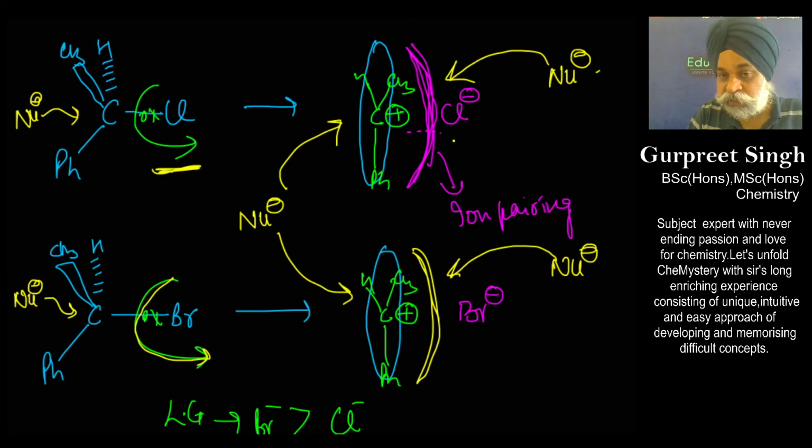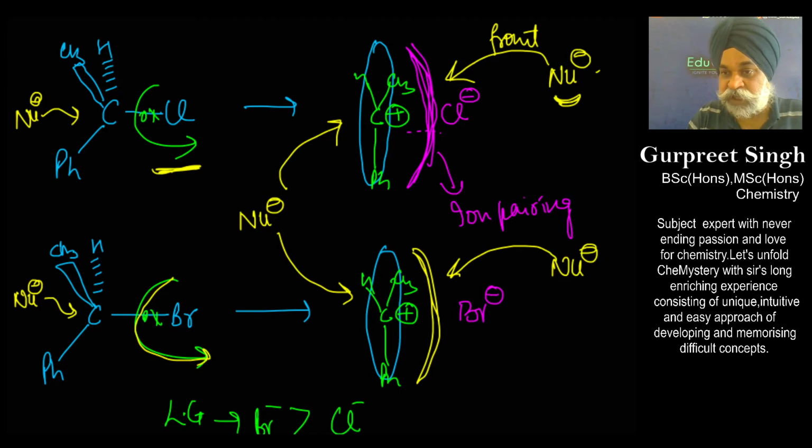Cl negative, having a more intensified negative charge as compared to Br negative, would like to remain on the side of the carbocation, thereby blocking the nucleophilic attack. In the case of Cl, it is a bit more blocked from the front side compared to Br negative, because of a stronger ion pairing between the carbocation and Cl negative, because Cl negative has a more intense negative charge as compared to Br negative.